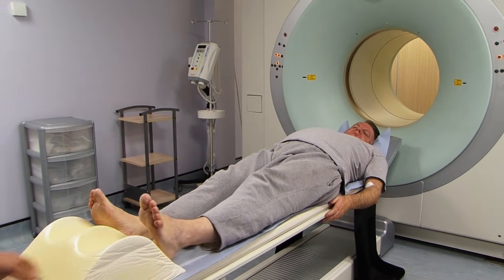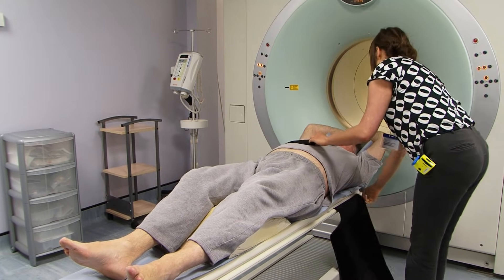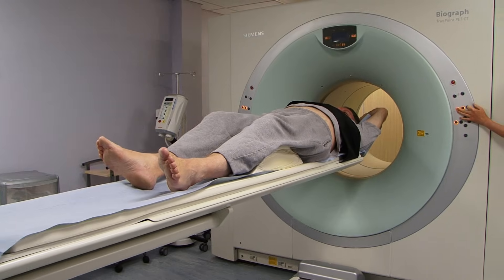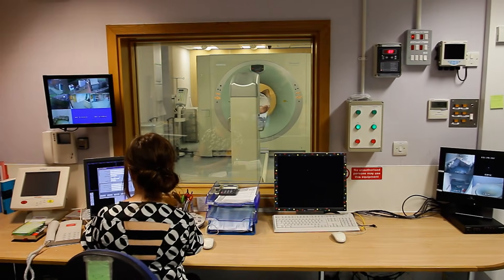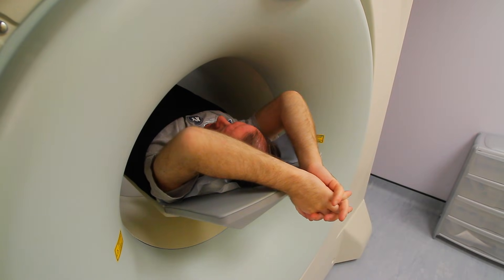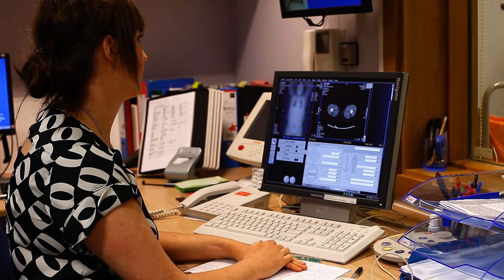An hour later, the scan can begin. The radiographer asks Martin to position himself in a particular way on the bed, and a strap is placed loosely around his waist. During his scan, Martin will need to lie very still so that good pictures are obtained, so it is important to get comfortable at the start. The radiographer leaves the room and starts the scan from next door, where she can watch Martin at all times. For the next 20 to 30 minutes, the bed will move in small steps through the scanner. Whirling sounds may be heard during the procedure, which is perfectly normal. The information collected is sent to a computer for analysis by the clinical trial team, and the final PET CT scan is checked before the patient leaves the centre.